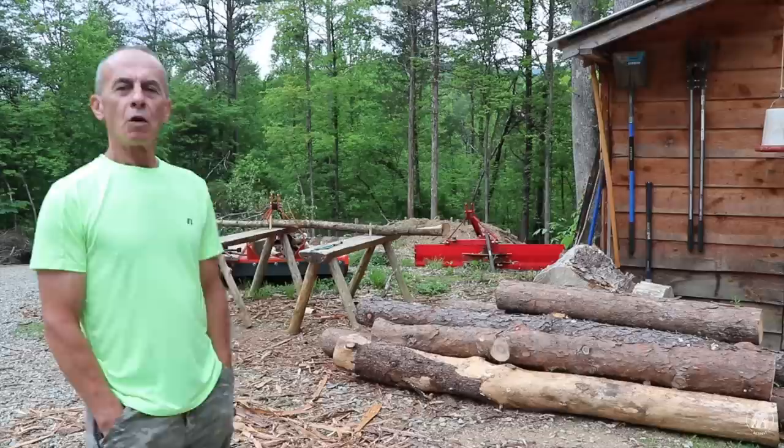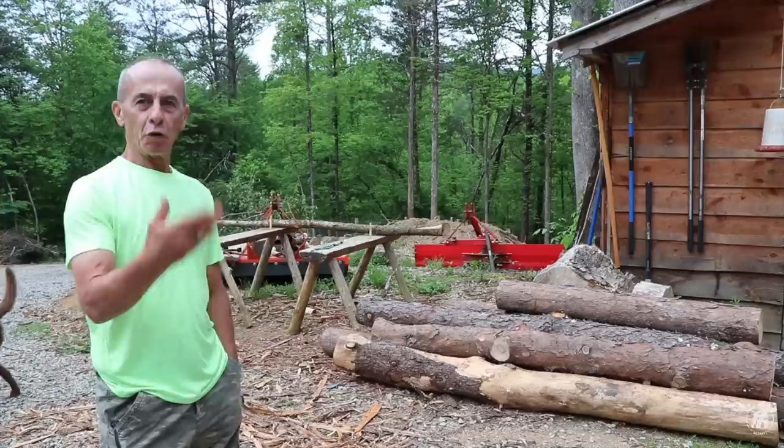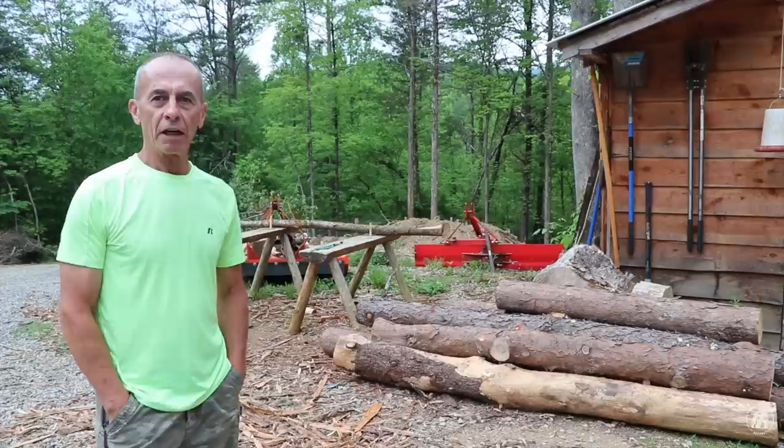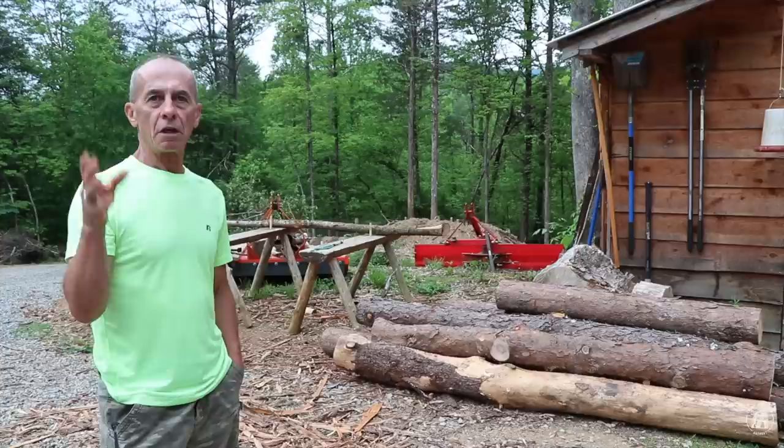Well, we certainly hope that you guys enjoyed that video of us getting the tractor boom repaired and ready to go to be able to set the poles for the new satellite tower for the Starlink. And I've also got these poles right here that I'm going to have to get ready to set the base for the water tank up there at the outdoor kitchen, not only so that I can have running water up there, but also so that I can irrigate the raised beds behind the cabin.